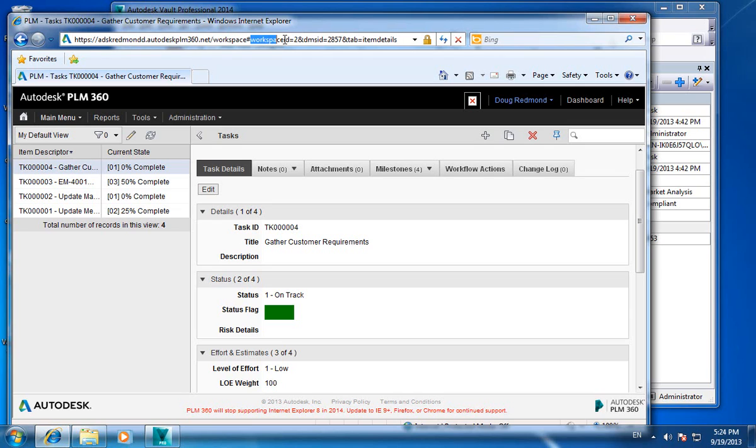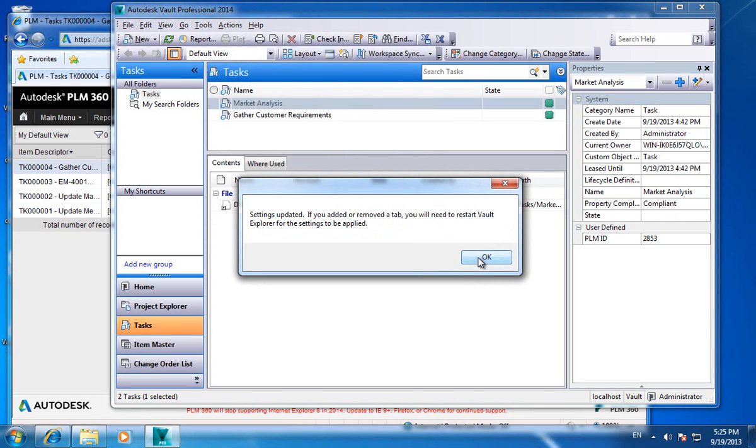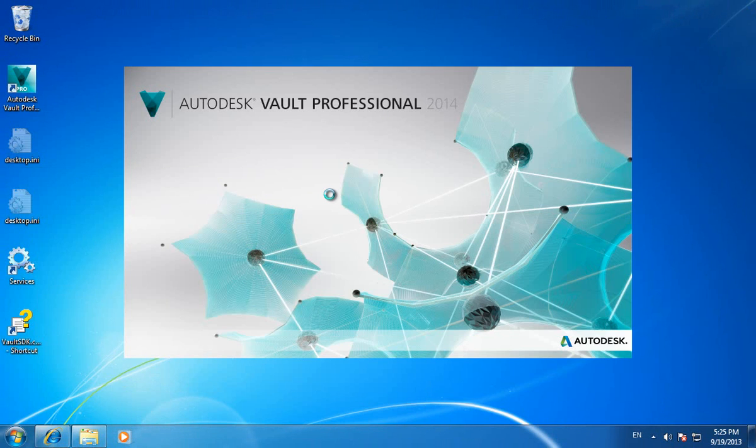So this part right here, this workspace ID, workspace ID 2, that means the tasks workspace. Since this tab is only for tasks in Vault, I'm fine just copying this part here. In fact, all of this is good except for this DMS ID part. So I'm gonna copy the whole URL in and set that for the value. Then I'm just gonna change this DMS ID. Instead of being a fixed value, I want it to read that Vault property right here. So inside these little curly brackets, I'm going to put PLM ID. Then I'm going to save that off, and it's going to tell me to restart, because the way it works is you need to restart if you want to see a new tab.